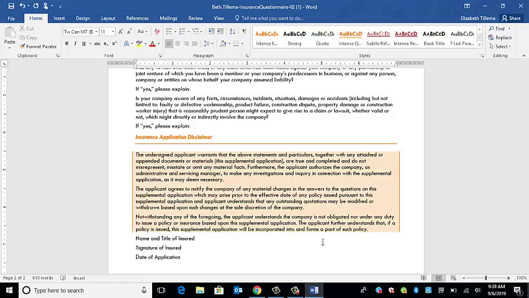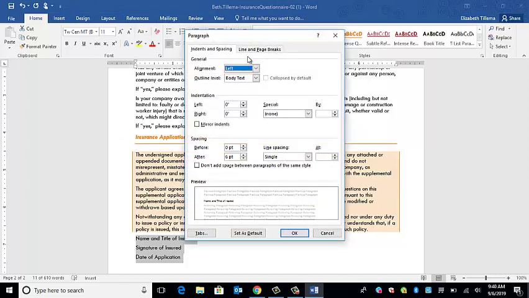Step 9, it says we want to change our paragraph spacing and add tab stops. So it tells me step 9A to go to the second page and select the last 3 lines of text, name all the way through date of application. Step B says click the paragraph launcher. I'm in my home tab. Here's my paragraph group, and I'm going to click the launcher here.